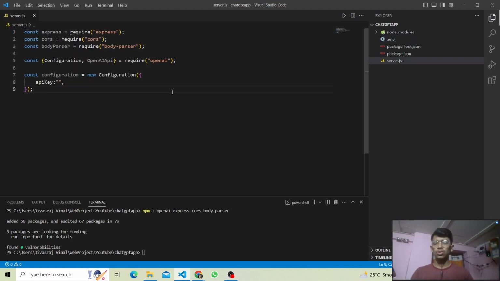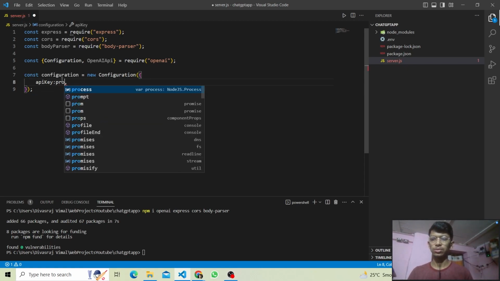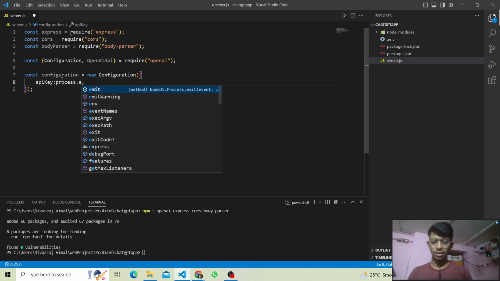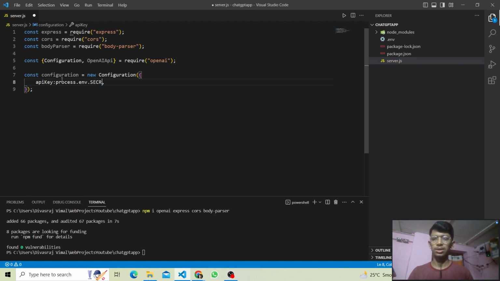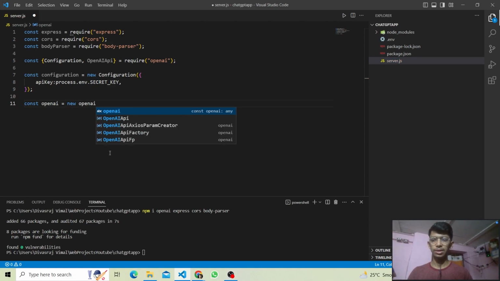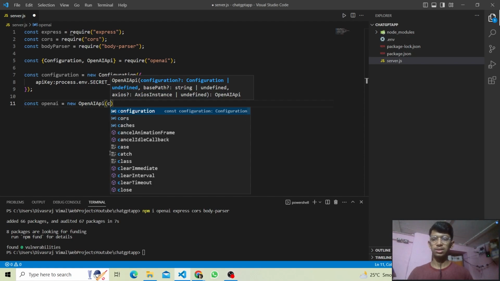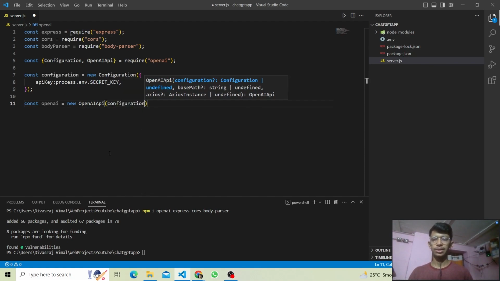After getting the secret key, use it here with process.env.SECRET_KEY. After that, const openai equals new OpenAIApi and pass the configuration information here.